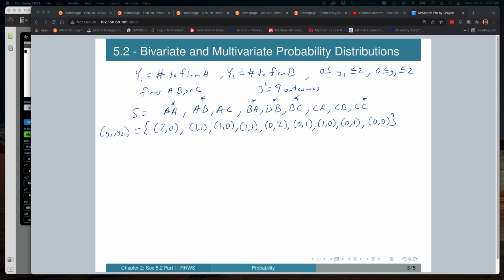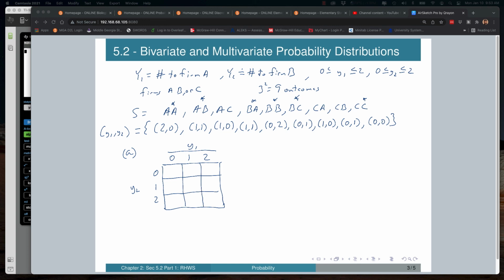set of y1, y2, and we can answer part A rather easily by doing the similar thing that we did with that supermarket question. 0, 1, 2 for y1, y2 is 0, 1, or 2, and it looks like we have 9 outcomes possible in the set, right? The original set. So each one of those has a probability of 1/9 of occurring. So we just need to count them up again like we did with the supermarket question, and I think they're going to be pretty much the same.